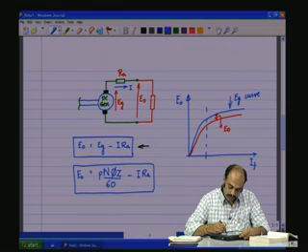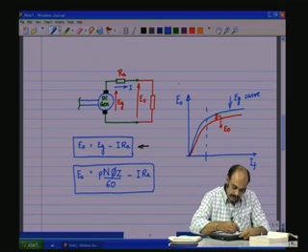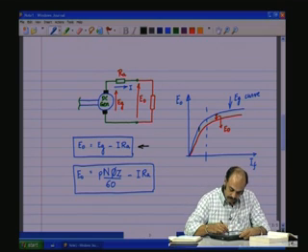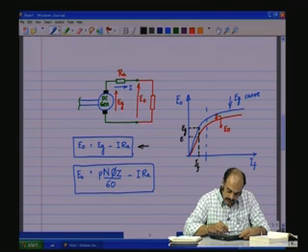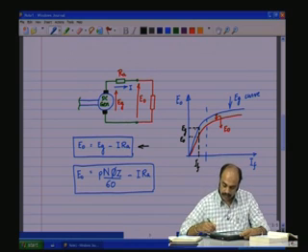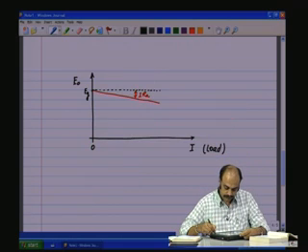So, if we provide an I f which is, let us say, within the knee, so, let us say this is the I f that one provides. The E g that one can get is this, and for a given load the E naught that one can get is this. The remaining goes into the I a R a drop.